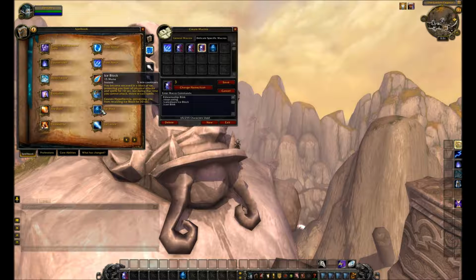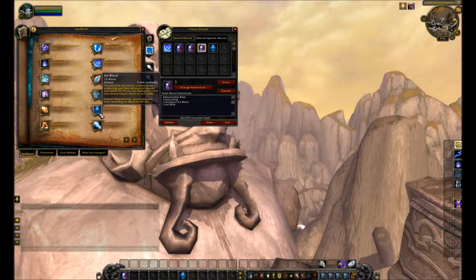But then you want to get out of it quickly, so you blink out of it. Or if, let's say, you get ganked by a rogue and you ice block, and then you hit back paddle and blink with your glyph of momentum, and then all of a sudden, you got your glyph of ice block, and you've got a rogue sitting there, and he's frozen to the floor, ready to be turned into a block of ice and downed. Instead of him actually ganking you, you turned it around and ganked him. So that's what that does. It cancels the aura of ice block.